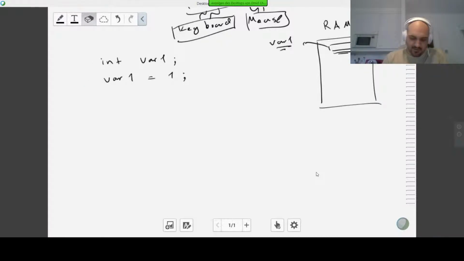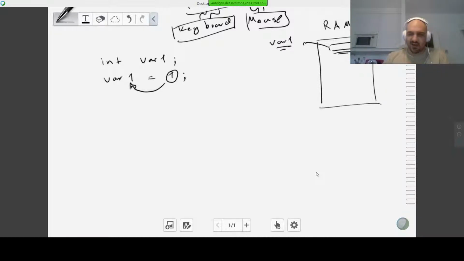Whatever happens is that in this line, I tell the CPU to store the value 1 into the space that had been reserved for this variable.